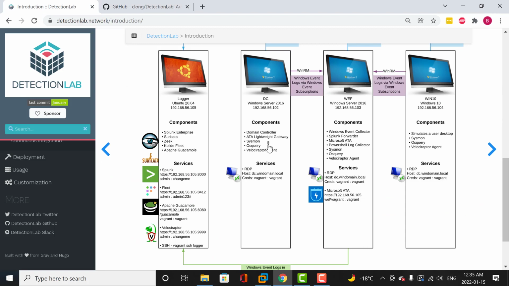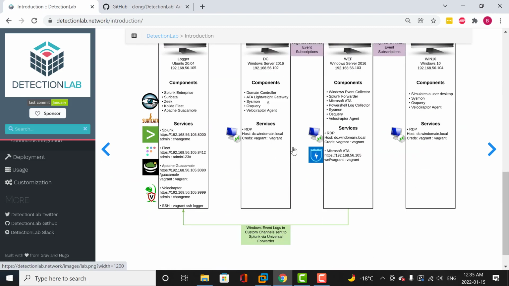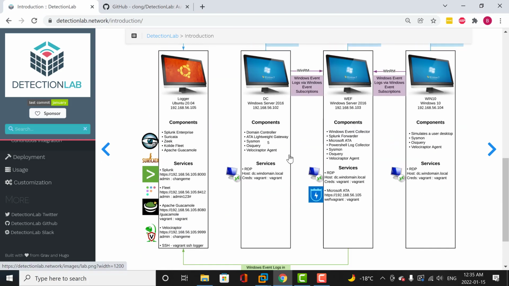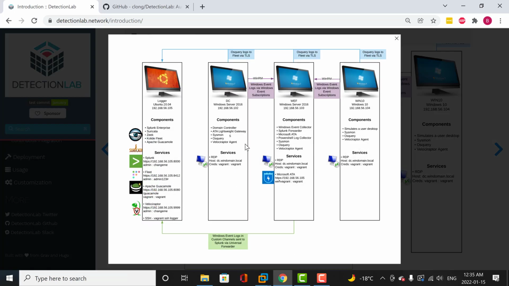Now, going back to the detection lab, I'm going to show you what it's all about. What the detection lab does basically is install a logger for you. It installs 4 virtual machines. One is an Ubuntu. It also installs a Windows Server 2016 for the domain controller, that's the DC. It also installs Windows Server 2016 again for a WEF, and also installs Windows 10.